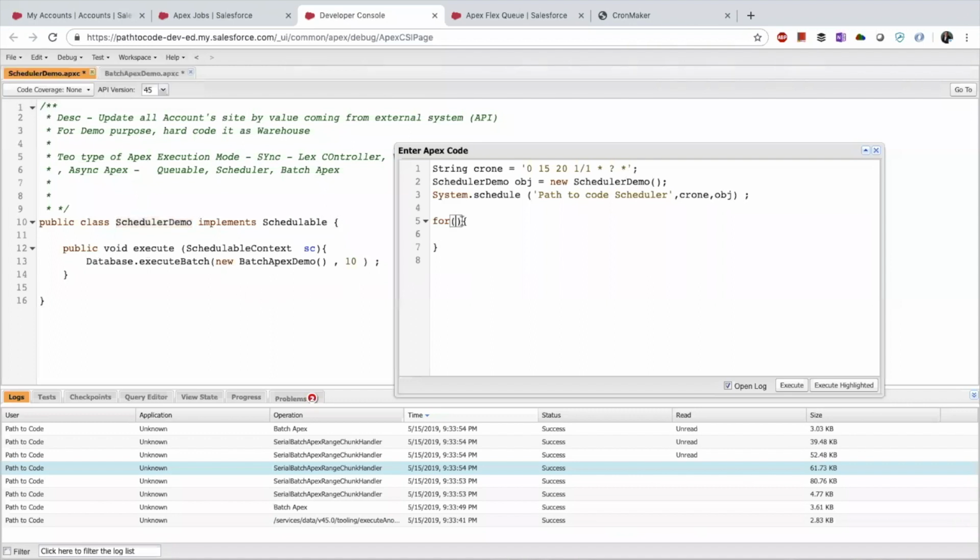Anyways, coming back to the batch Apex code, this was what someone did in my project, something like this. Not exactly the scenario, but let me try to produce an error for all of you so that you will understand. There was a piece of code in multiple places, let's say 4 or 5 triggers, 4 or 5 controllers. They were using batch Apex like crazy, and eventually the effect was something like this. We are planning to execute our batch Apex 200 times, and let me try if that is going to work.